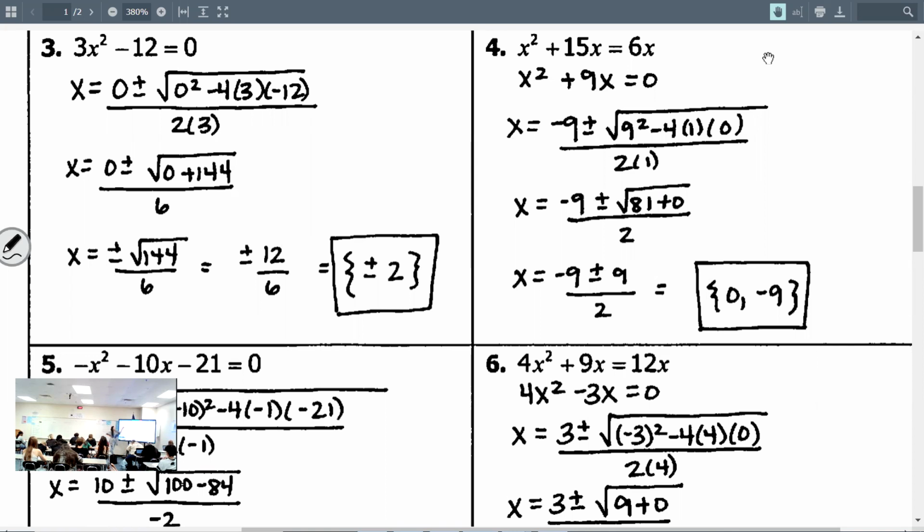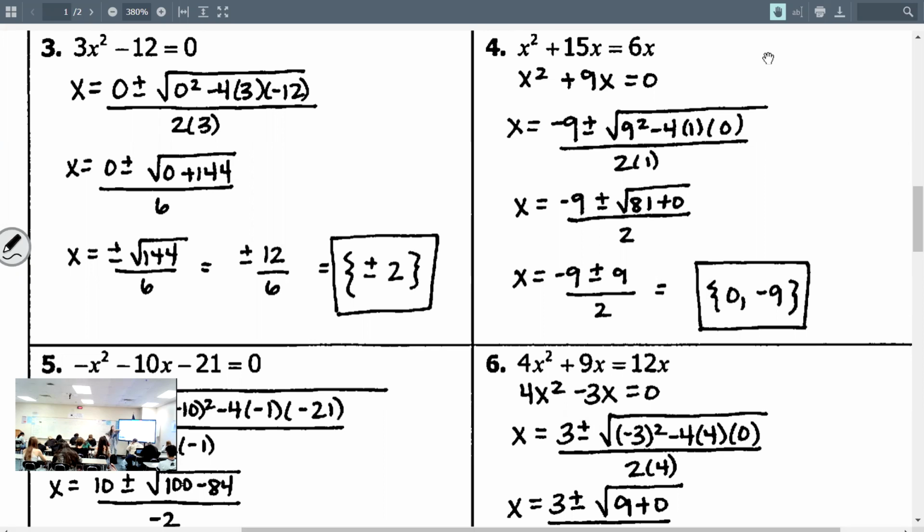So like 0, the discriminant right here, what's under the square root symbol, I would just throw that in a calculator. Under the square root symbol, you should have had 144. What's the square root of 144? 12. So 0 plus or minus 12 just gives me plus or minus 12 over 2 times 3, which is 6. So then I have a positive 12 divided by 6, which is 2, and a negative 12 divided by 6, which is negative 2. So if you wrote it as 2 comma negative 2, that's fine. Or you can write it like this. Just understand this is 2 answers. Questions?